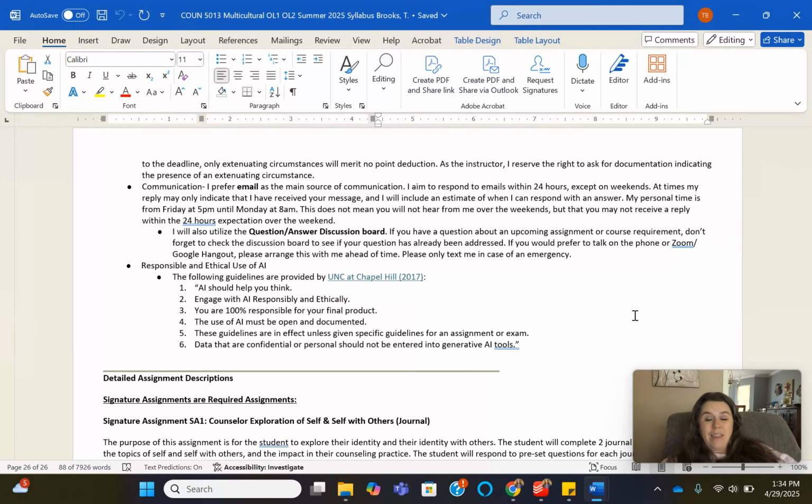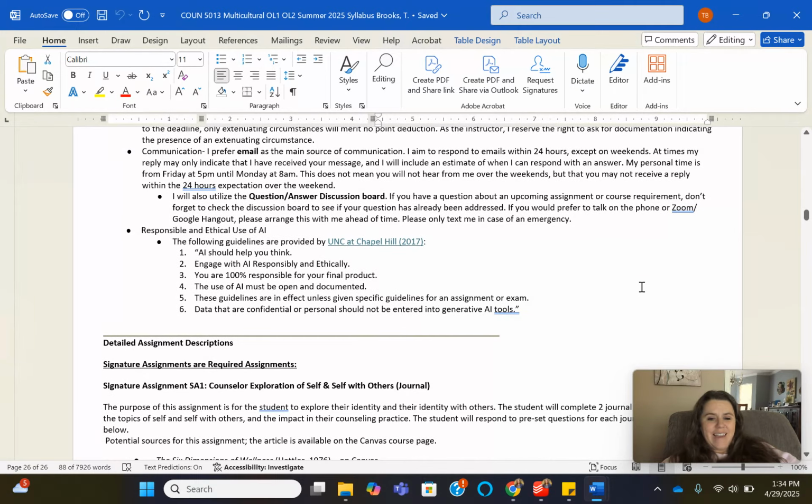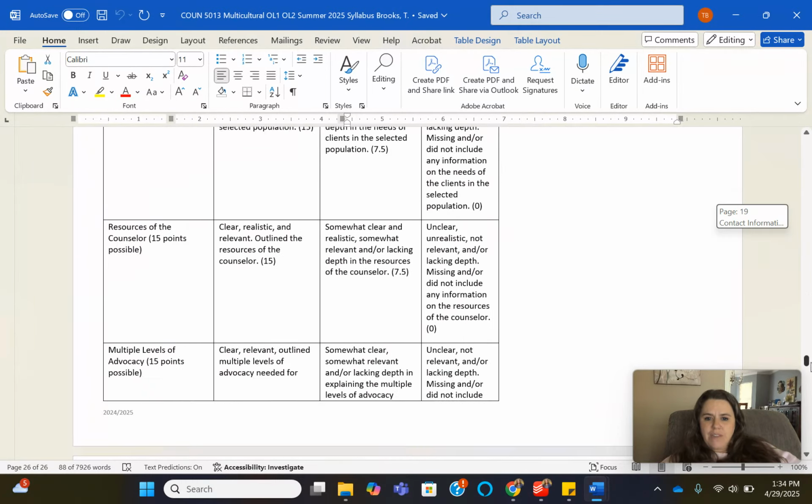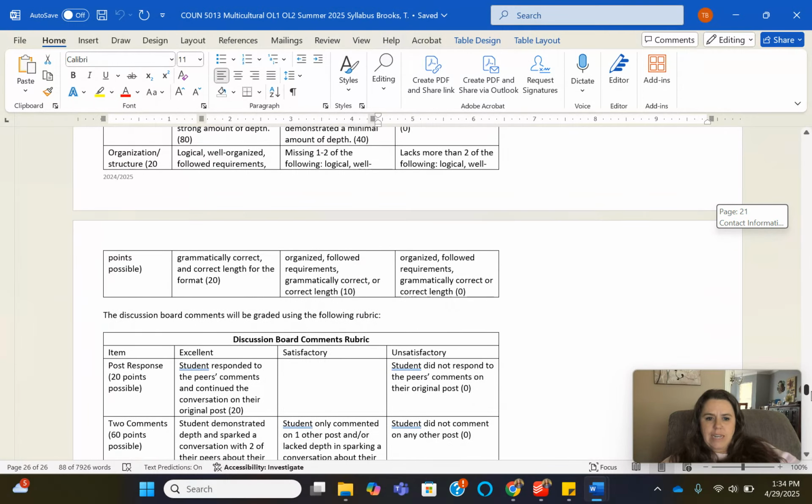I'm using the plagiarism tools in Canvas, and it does have an AI checker. So you might want to be aware of that and make sure that you're not overusing AI if you choose to do that.